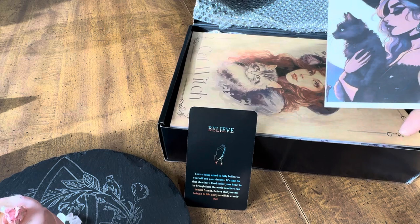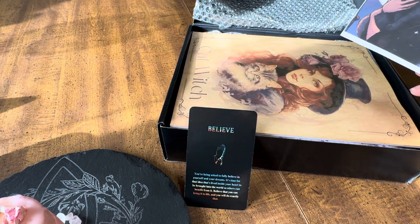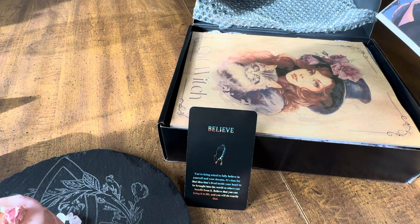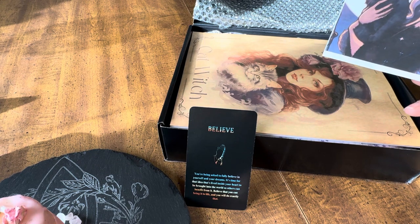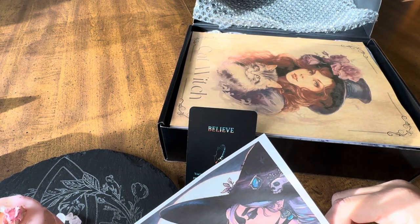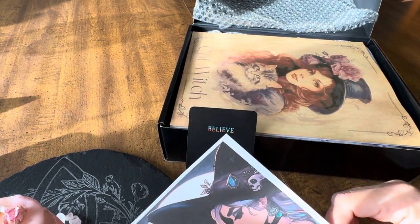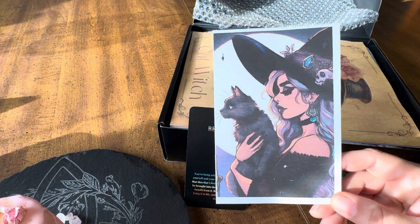So I have lots and lots of boxes from my little manic spree, I'm going to call it, from December, January, and February, maybe even a couple from March. A whole pile on my floor downstairs, and I am going to do a huge unboxing, and I was going to see if you guys wanted me to do an unboxing where I actually try on, probably not all the clothes, but for the most part, try on the clothes.